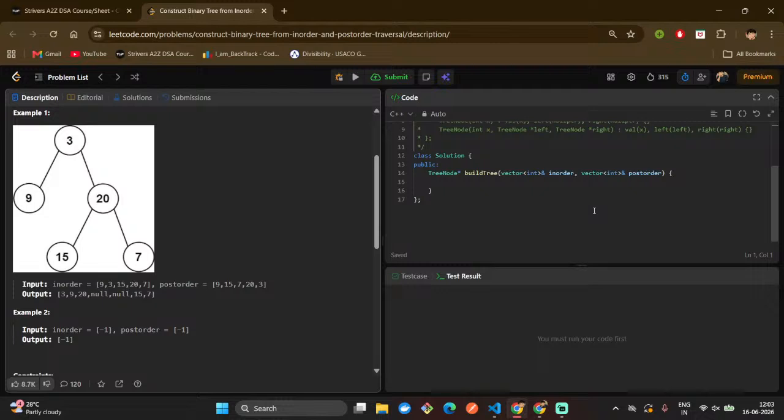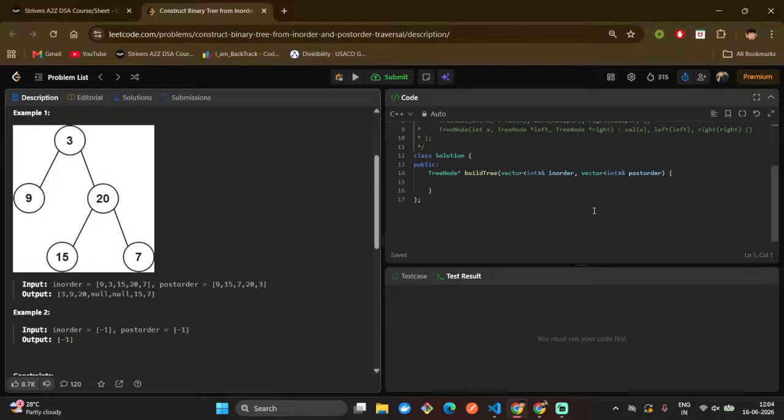We have to find how much position it should be, like 3. We have to find how many elements are to the left side of 3. So the index is 1. So 1, 2, 3, and 3 minus 3, so it's giving 1. Now we have a stick, that means 0 to 1.